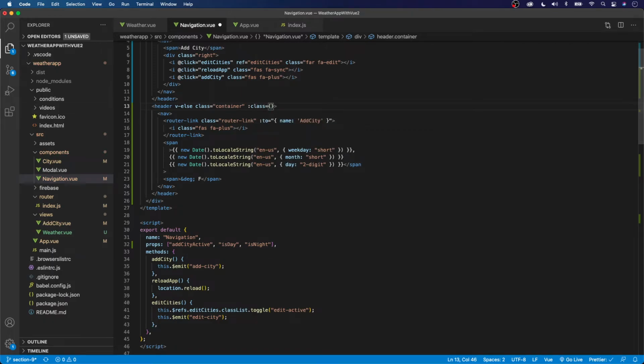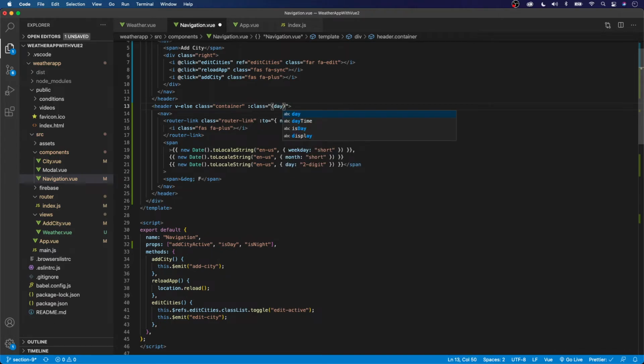Now inside of this object, we are able to actually compare and say, hey, if this is true, then apply this class. If not, don't apply it. And the same thing for this. So the class name that we want to pass is going to be day or night. So we're going to say day. Actually, we have to put the, what did I miss here? Oh, we forgot the quotes around the actual brackets here. All right. And there we go.